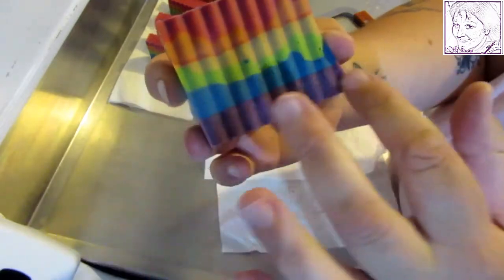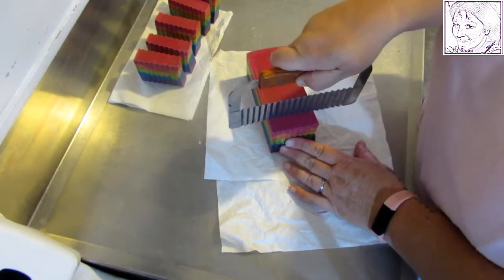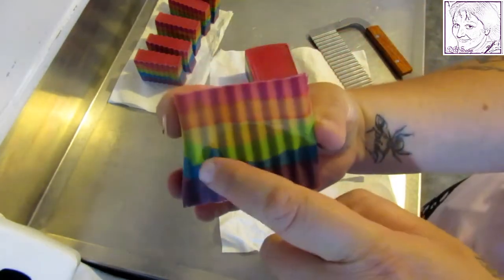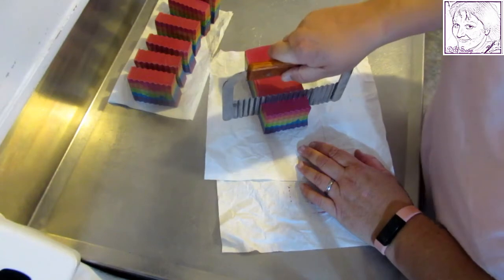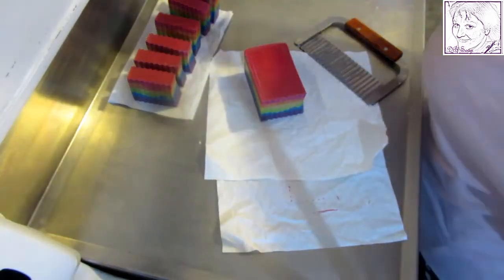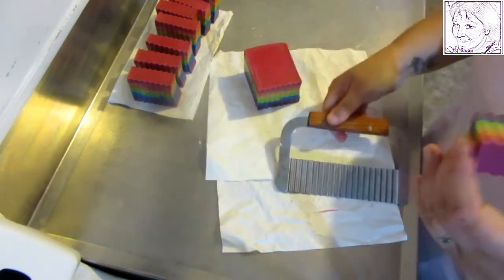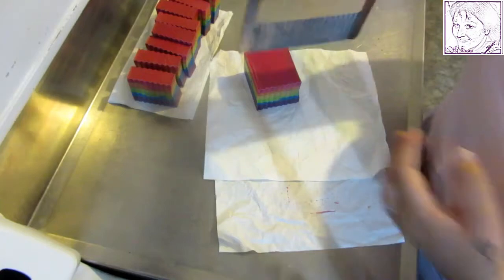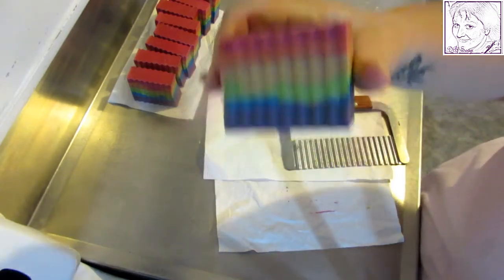Oh, this one looks a bit wonky. But there's some pretty good rainbows in there. Oh, we got a bit of a block over here. But you can definitely see the difference of the colours. And so that's pretty cool. Well, I think so, anyway. And if I think it's okay, that's the main thing. So we'll put these away. I haven't made soap for a while, so it's kind of exciting. They're all pretty good.